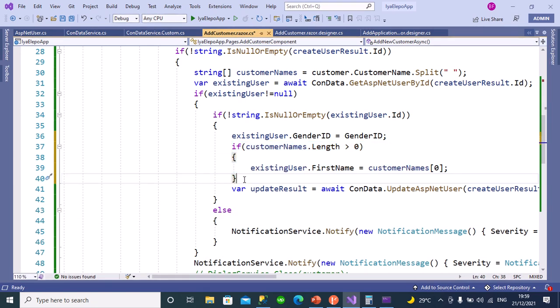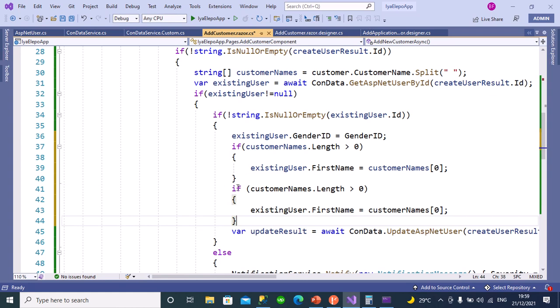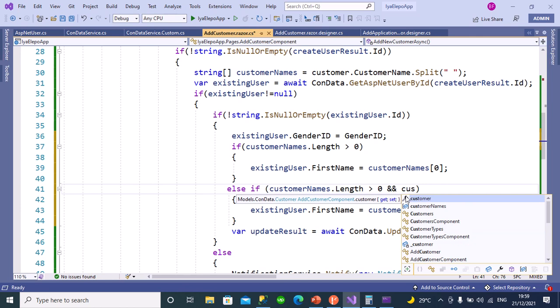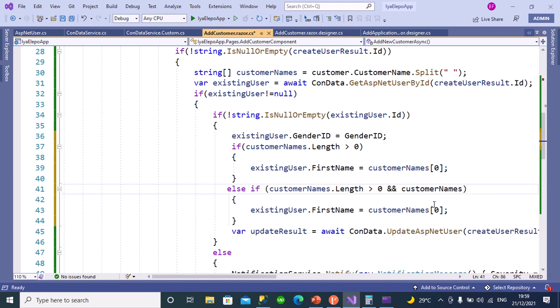We are now going to do an else if here. Else if customer names dot length is greater than 0 and customer names dot length is less than 3. That means the max value is 2. Okay. Isn't it?